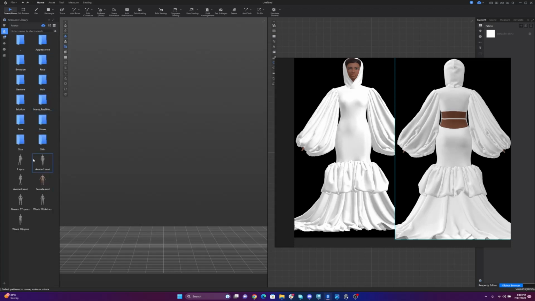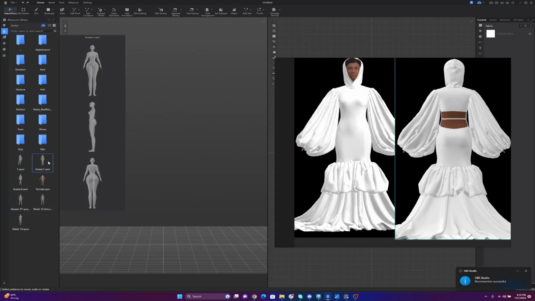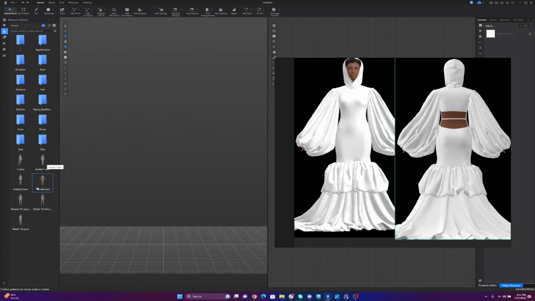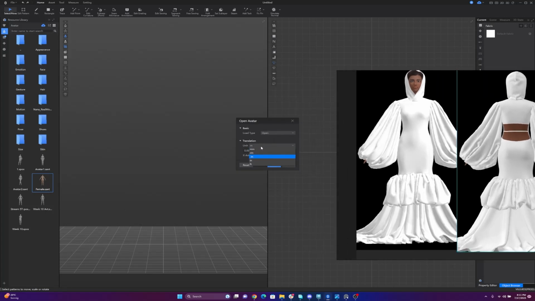Then I have some default characters that I made earlier on our last Twitch, where I explained to you guys how you can use your own character in Style3D, put animation, simulate, and take it to Blender or any other software of your choice. So yeah, let's just dive into it. So I'm going to click on the Style3D avatar and just wait for it to load up. Then you get something like this. You can choose whatever measurements or units you want. I like to work in centimeters, so I'm just going to click centimeter and click OK.